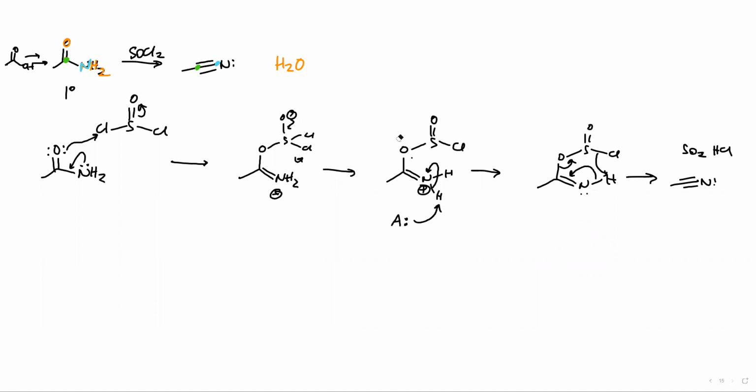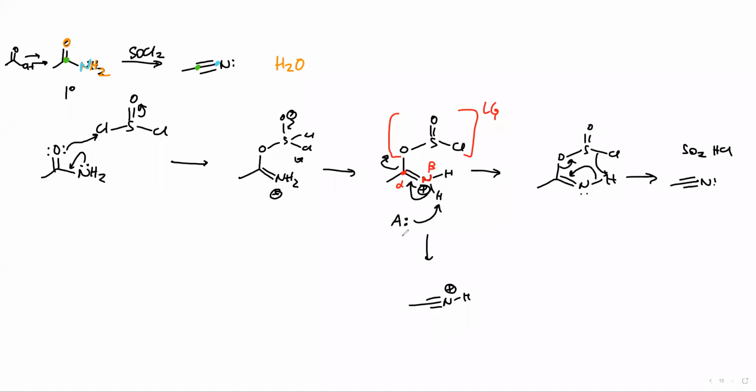Another thing you can notice, and it's a little more clever, is that, wait a minute, hydrogen is being taken away from a position beta to a leaving group. So this here is a leaving group. This carbon here is alpha, this nitrogen is beta. If I'm taking a beta hydrogen, what reaction can I do? I could do a beta elimination. And you can actually have gotten to this point here.